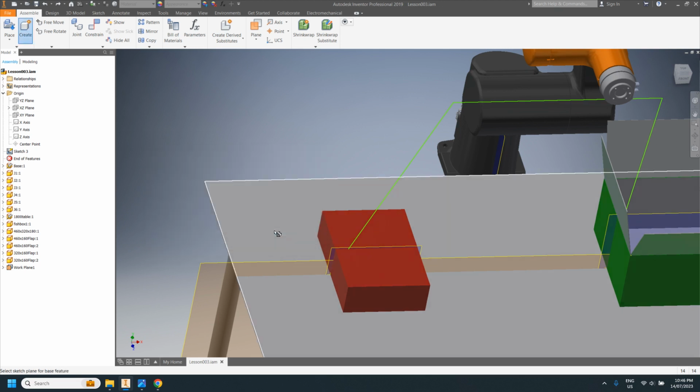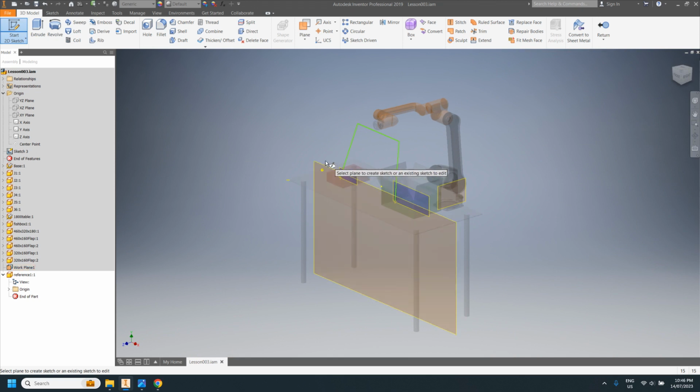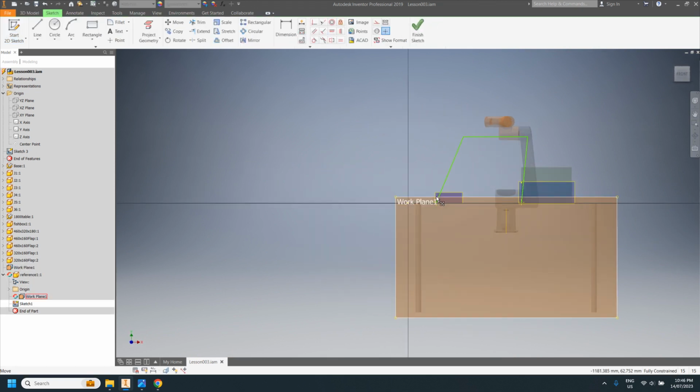Okay, then let's select a plane for reference. I think, can we do a feature? It asked me to select them again. All right, let's get started.